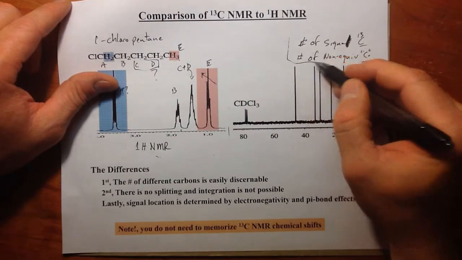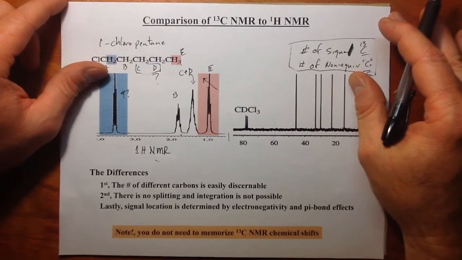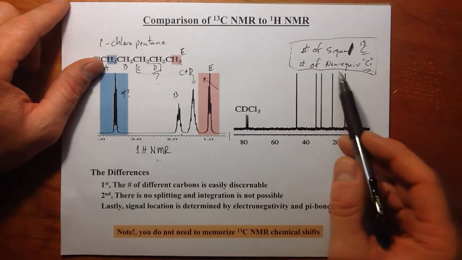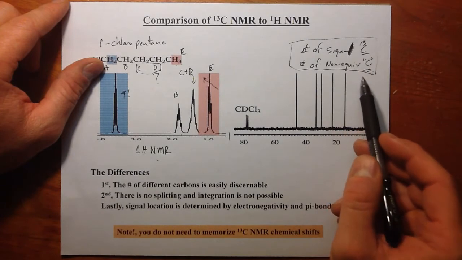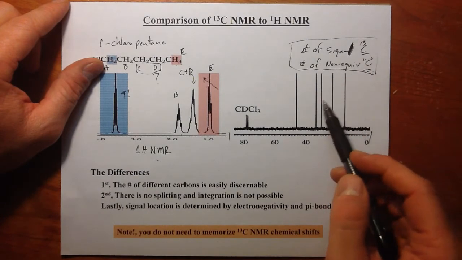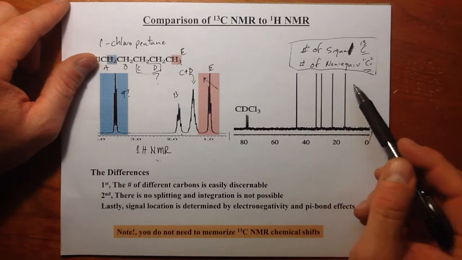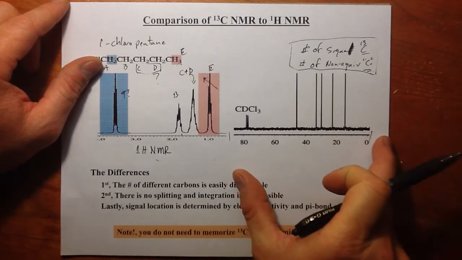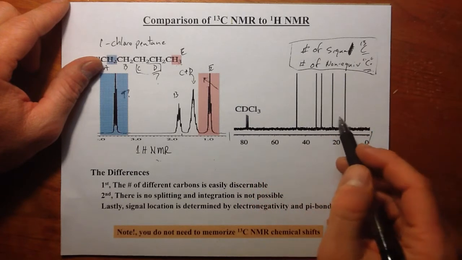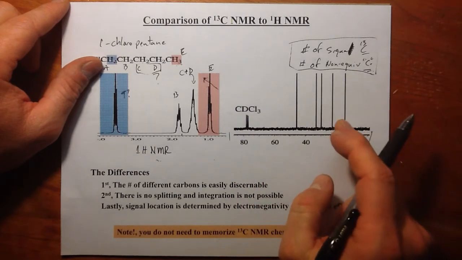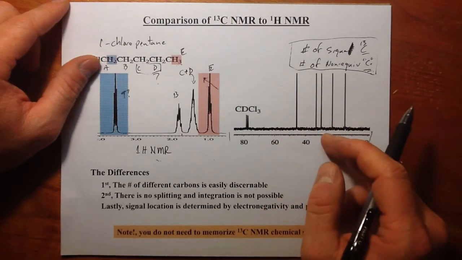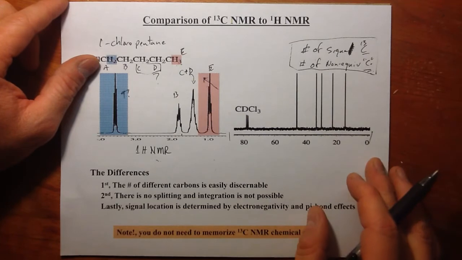So that's just nice, that you can look at the C13 NMR spectra and determine the number of non-equivalent carbons, because it's very rare that signals would fall on top of each other. The number of signals is the number of non-equivalent carbons, because they just have a much wider field for those signals to fall on, so to speak, and you just decouple, so you have just peaks that represent each carbon.